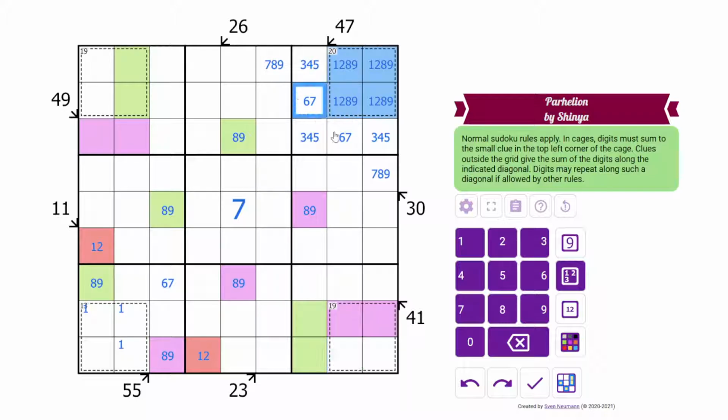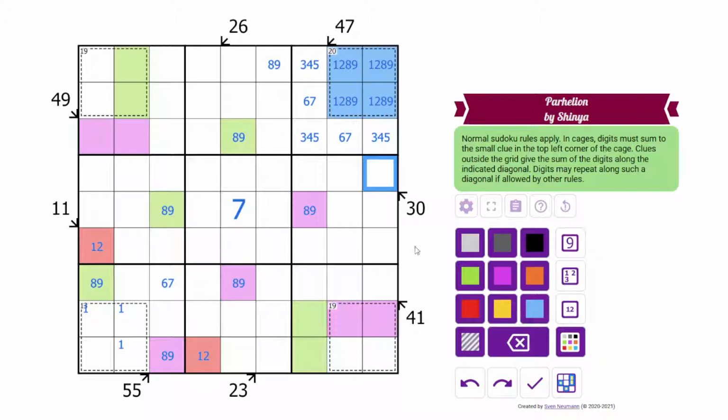Like, can these be 5s, right? Could these be 5s? 7 plus 5 makes 12. Those can be 9, 9. No, they can't be 9, 9, because they see both of these at the same time. So that has to be 6, 7. Which means no matter what, we have 30 minus 13 is 17. So these can't be 7s. There we go. Okay. Progress. Okay. Progress, progress.